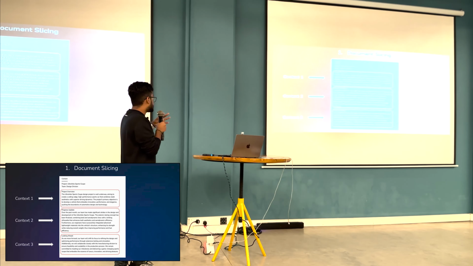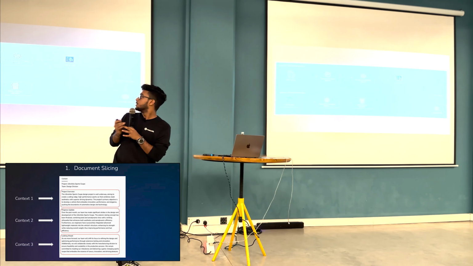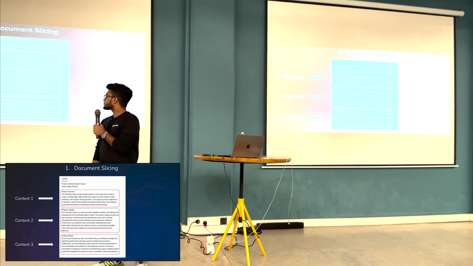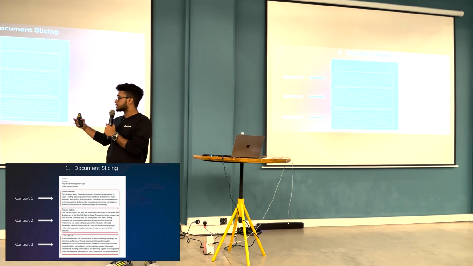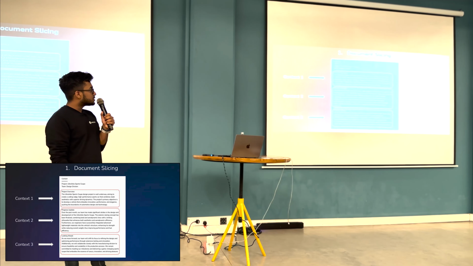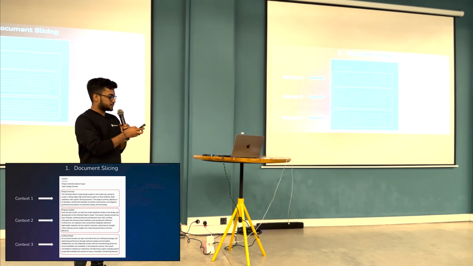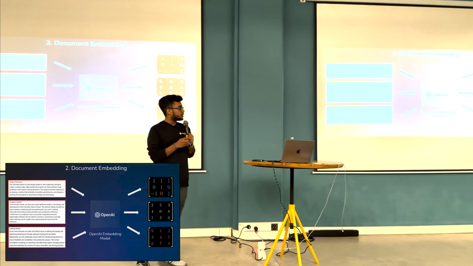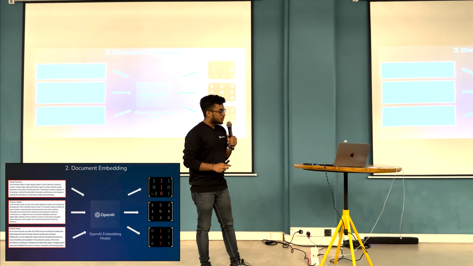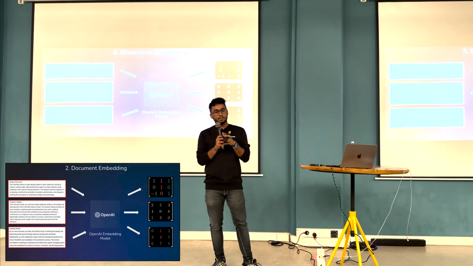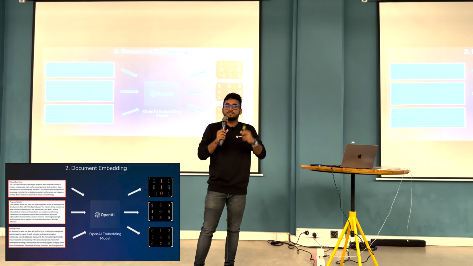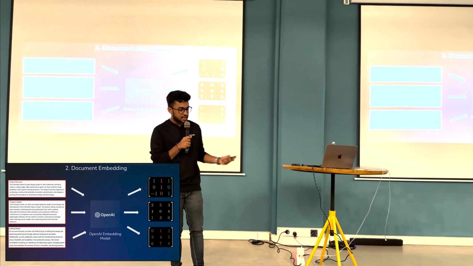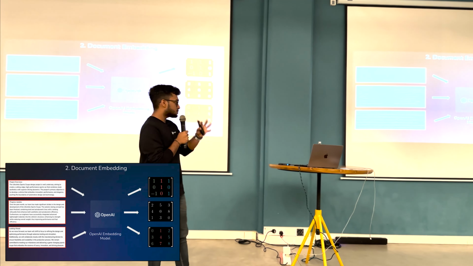In our current example, we have 3 contexts, so we have 3 sections. We can break that down into 3 different contexts. Now, once we have these 3 different contexts, we do something called an embedding. An embedding is a pretty simple concept. If we have people from a computer science or ML background, embedding is one of the foundational concepts of language understanding, but we'll go through it too.